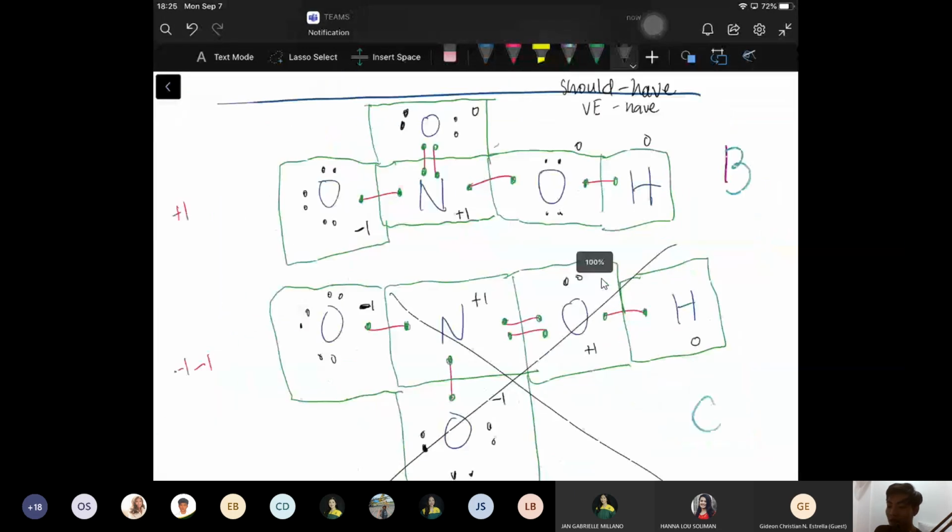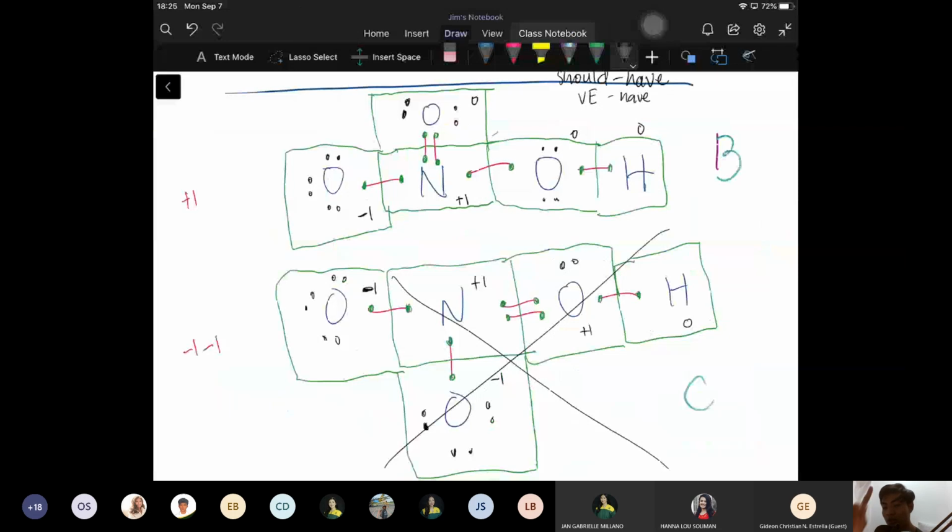Again, let's summarize the rules for the formal charge. Number 1, as much as possible, only few atoms will bear the formal charge. Ito, 2 lang. So, okay yon. Ito, 4. X yon. Isang tinginan pa lang, alam nyo na. Number 2, if your charges are greater than positive or negative 1, meaning may -2, +2, -3, +3, X agad din yon. Pangit yon. Then last one, kapag yung electronegative atom, it bears a positive sign, X uli yon. Kailan lang, sir, pwede yon? Pag wala na silang choice.